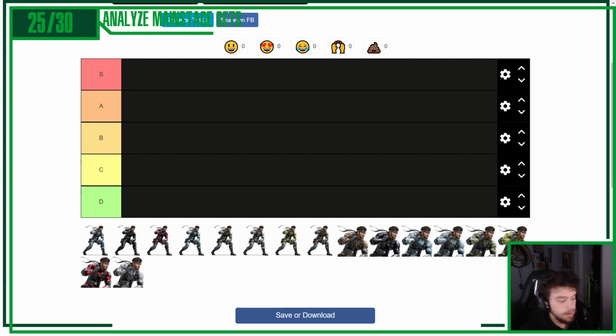So we're just gonna hop right into it. Let me move my controller out the way. So the S tier, right? What is it? So S for snake, top tier.